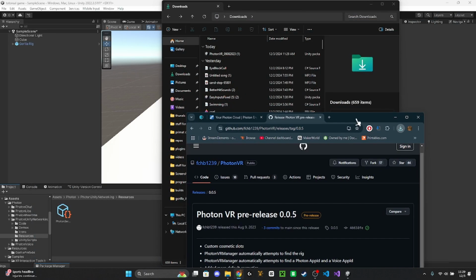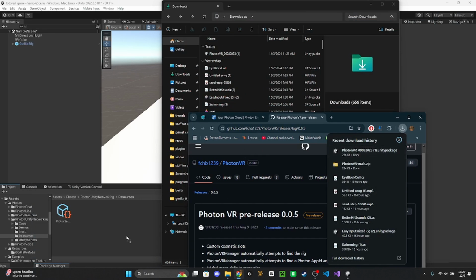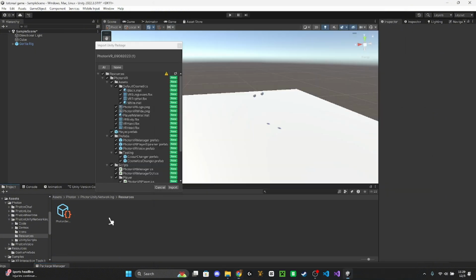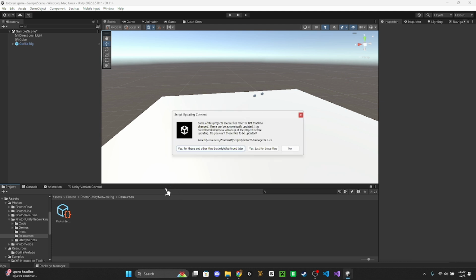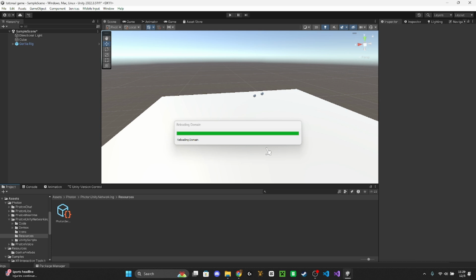I already have it, but yeah. So now you're going to drag this into your Unity and import. I always just say yes to all for these files, because it might break something, I have no idea.